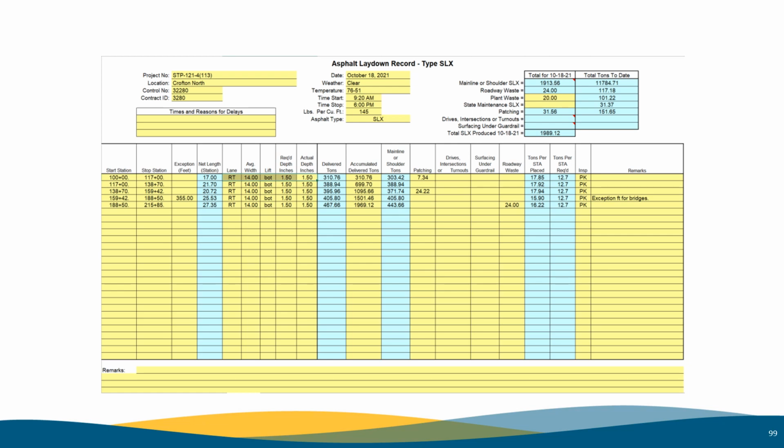This is the asphalt laydown record. This provides tonnage data and locations that help ensure the contractor is laying the correct tonnage per station and not overrunning or underrunning on material. It is completed by entering the starting and stopping stations, lane width, depth required, actual depth placed, and accumulated delivered tons according to the collected truck tickets. It automatically calculates the rates for you. Before moving forward, you will see a presentation on calculating tonnage rates in more detail from the NDOT Tech Talk video series.